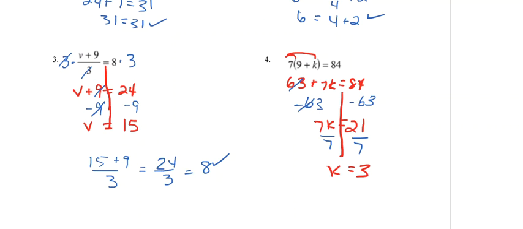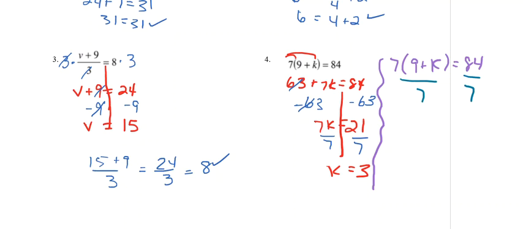And now the other way of solving this, I'll do this in purple, right over here. So you're starting off with 7 times 9 plus k is equal to 84. And the other way of going about this, we distributed in this one. However, there is an operation that's happening over here. 7 times 9 plus k. So you could easily divide both sides by 7 in this step. So what that means is that you got rid of the 7 on the outside from the onset. And you're going to be left with 9 plus k is equal to 12. And then you would keep continuing. You subtract 9 from both sides. And you're going to be left with k is equal to 3.